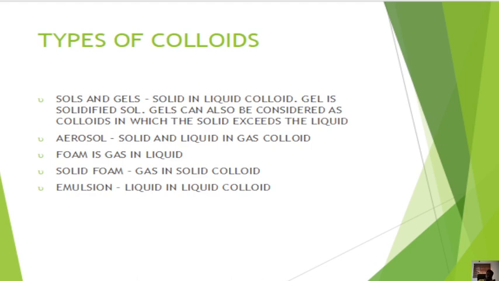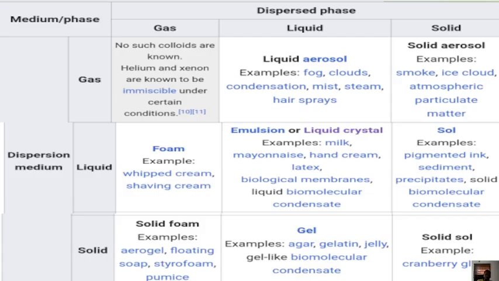When you have your sprays from your aerosol cans, that is also an aerosol, because when you spray the liquids inside the gas, which is air, you form an aerosol. Foam is simply gas in liquid. That is when you're talking about your soap lather, that's the type of foam you're talking about. But your solid foam is basically what is used in making our mattresses, and that is when gas is dispersed in solid. Then you have your emulsion, which is your liquid in liquid. So let's consider these things with the examples.